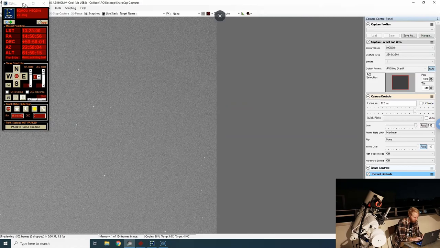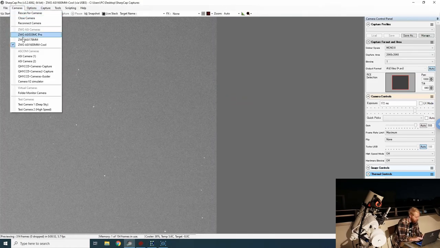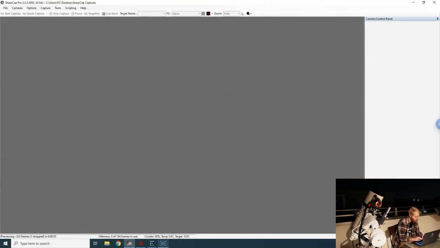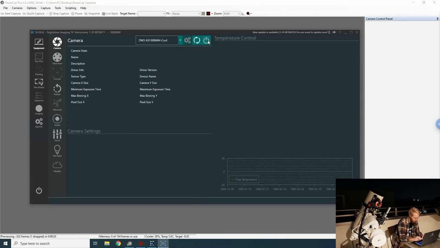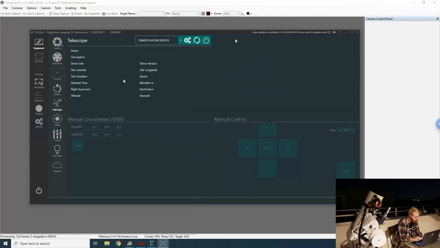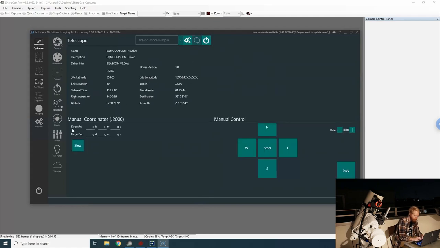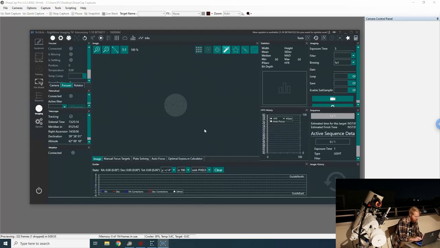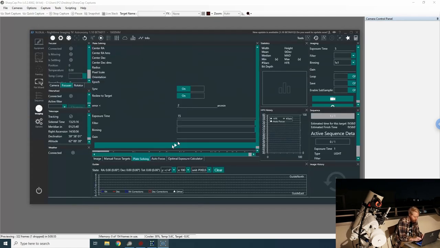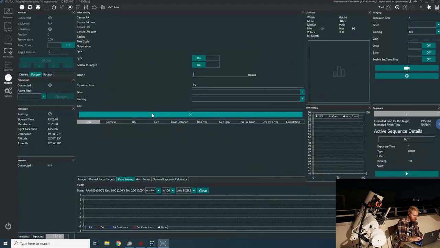Okay, so I want to load the profile. I want to disconnect my 1600 mm Core from SharpCap. I'm going to connect it in NINA. I'm going to connect to the telescope as well. We're going to go into the imaging tab, do some plate solving and run that. Now with the wind, you saw how the wind was moving the whole equipment around. So we'll see whether I get decent plate solving exposures to actually do the sync of the mount.